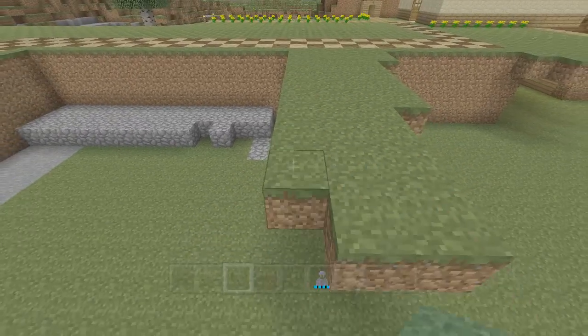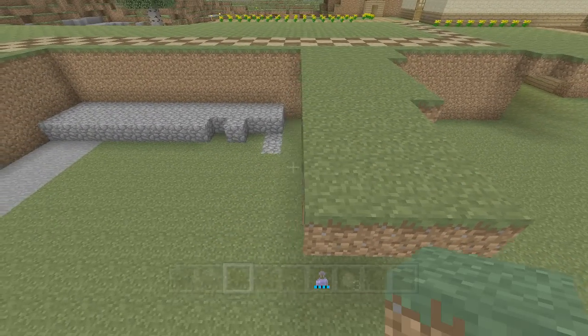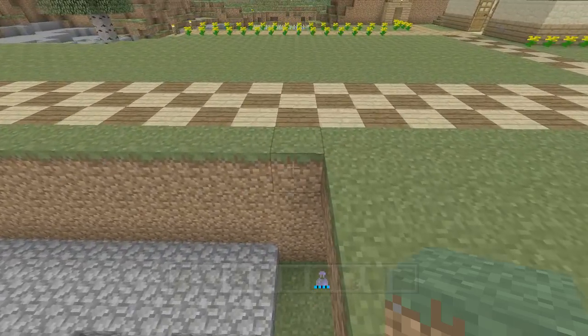This is the easiest way I can think of to explain this. This is hard. You try explaining terrain to people. Okay. This is not easy to do.